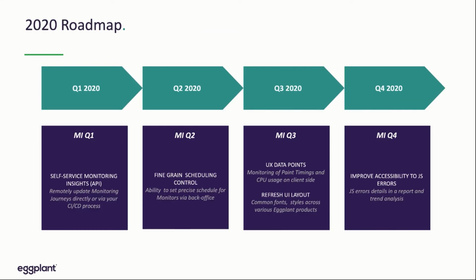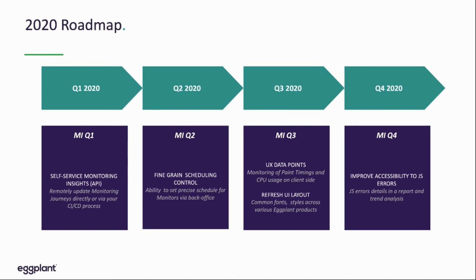Next, let's look at the 2020 roadmap for the Monitoring Insights product, which is shown in this slide here. So Q1 2020, we are targeting the self-service Monitoring Insights API, which we have actually managed to release as well successfully. So this API allows customers to remotely, programmatically update existing Agent 10 based monitors. I'll give some more details shortly on this feature.